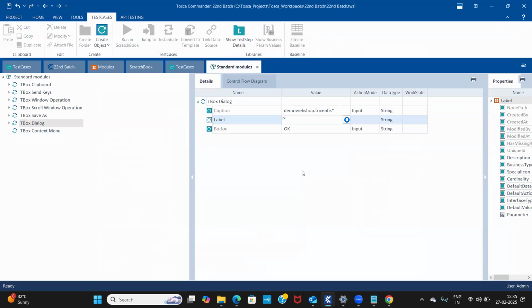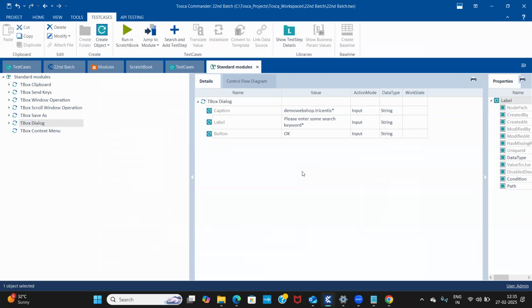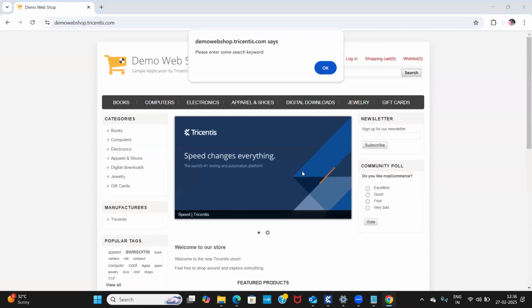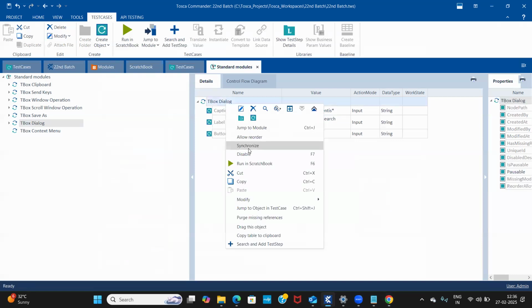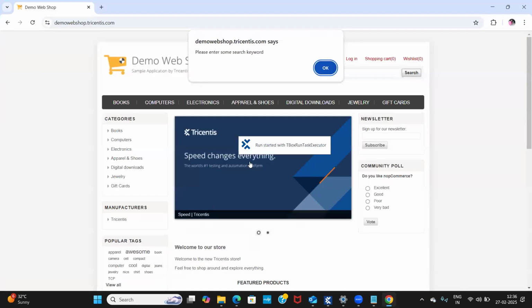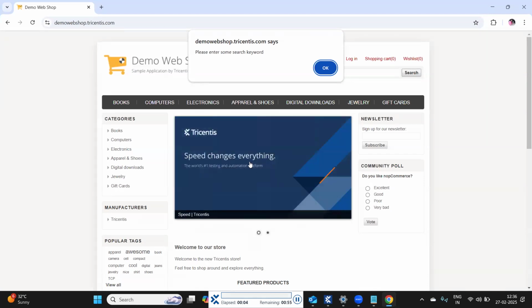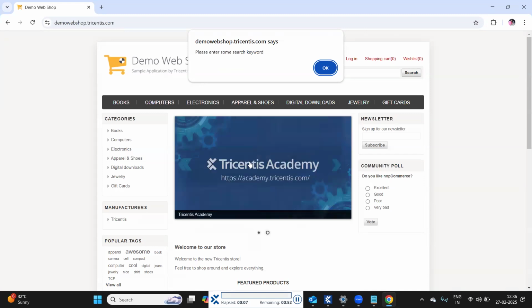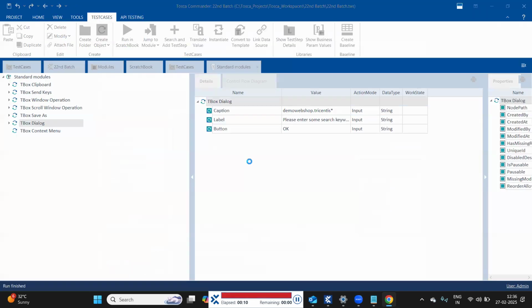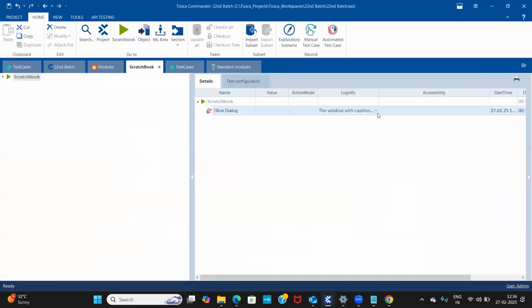Let's see. Okay, I think there is some issue with this particular extension, I believe.